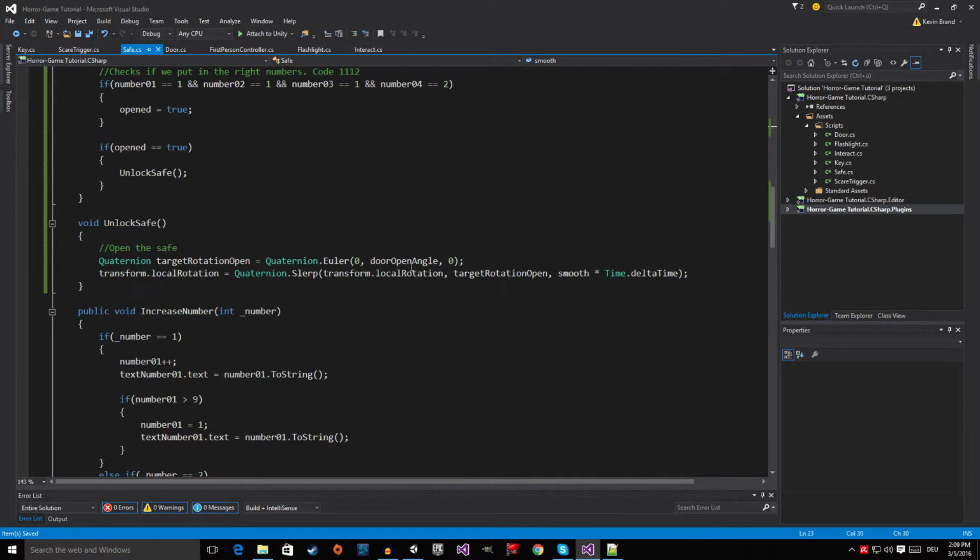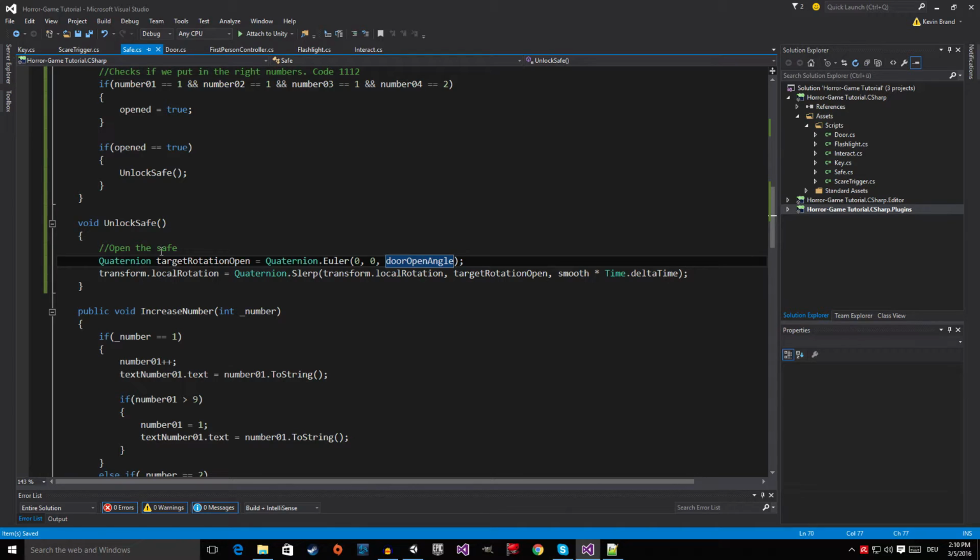In the script you can see that we are rotating around the Y axis, which is in this case the wrong one, so we set this to 0. Or first copy the variable, then set it to 0. Right here, this is the X value, the Y value, and here's the Z value. We're just going to paste in the variable door open angle at the Z value. Now we save this. So now this is fixed.